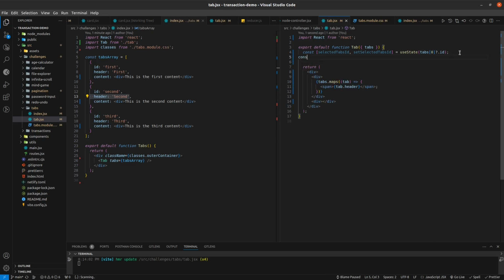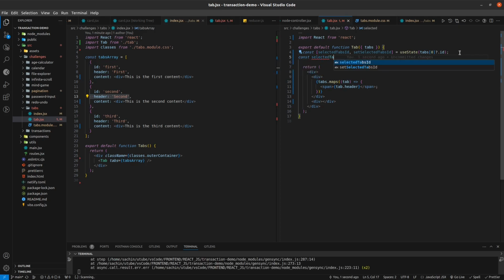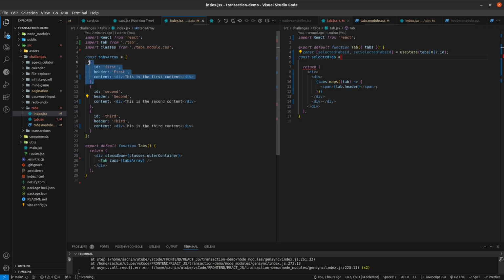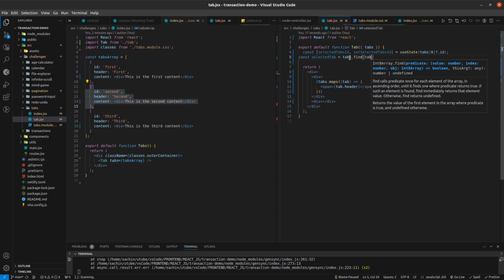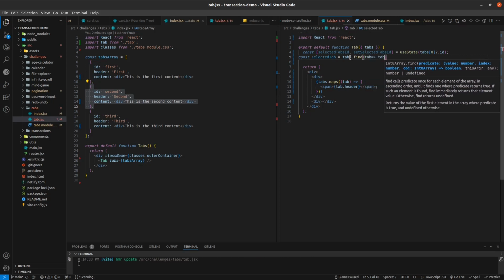and again, I'm going to create a variable selected tab. This will basically filter the array based on the id, whatever id is selected here. So it will filter from the array and return that particular object. So tabs dot find, tab where tab dot id is equal to selected tab's id.